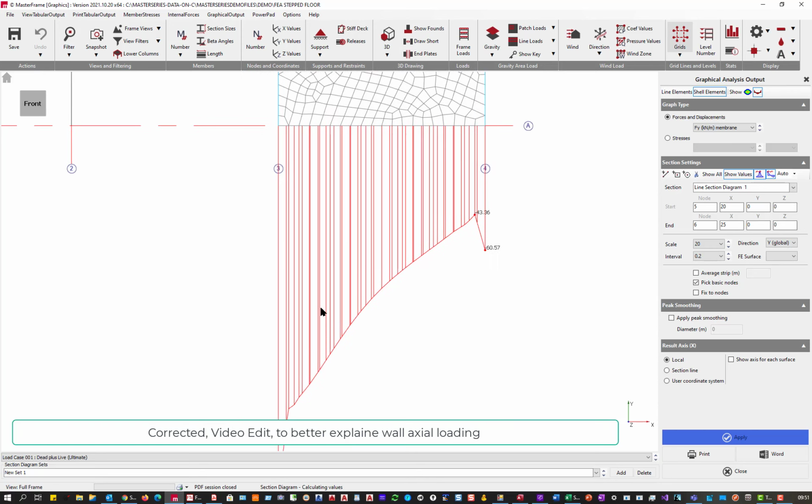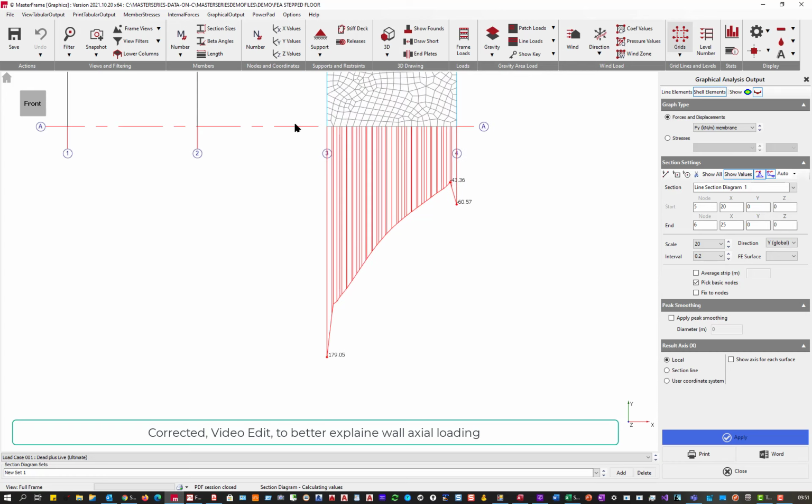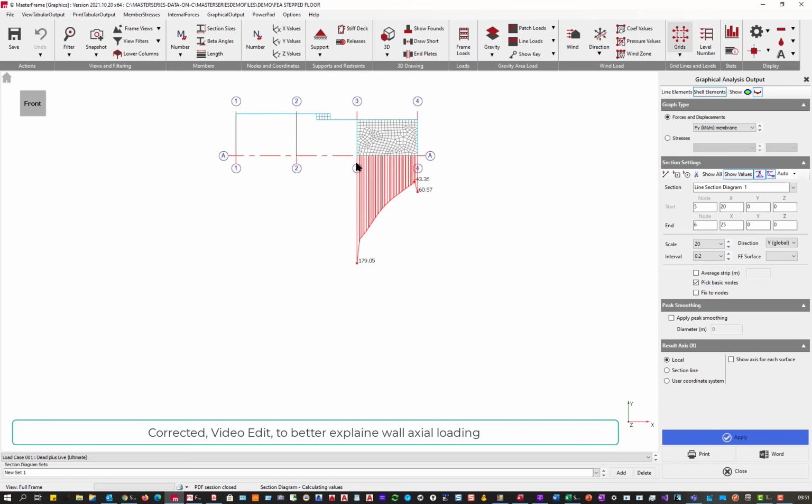And there we go, there's our bearing coming through. So that's around 150 down to 45. So an average of 100, 150 to 50 would be your bearing pressure, your load per meter run on this. But naturally it's all going to be on this end because of this having the load coming through from here.